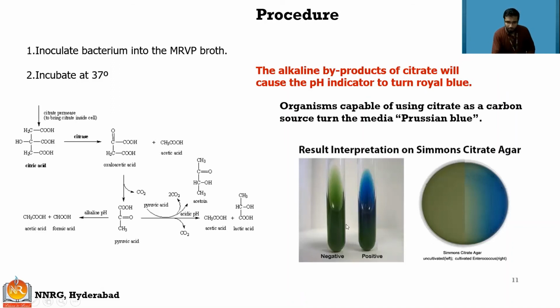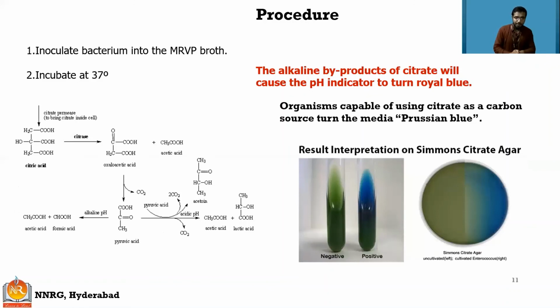So how do we interpret it? These are the two tubes. One contains the inoculated bacteria and the other does not contain inoculated bacteria, or does not contain enterobacterial species but might contain other species. The broth is basically green in color. This green color, due to change in pH, gets converted to bluish green color, that is Persian blue. That indicates the presence of the particular bacteria, that is Enterobacteriaceae.